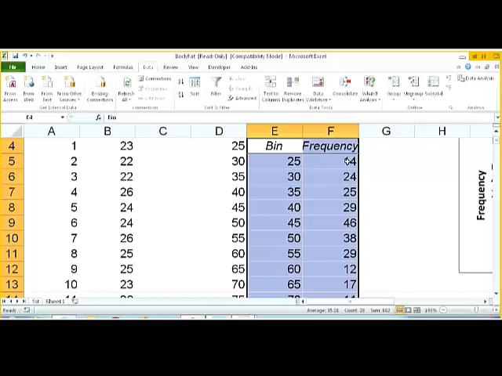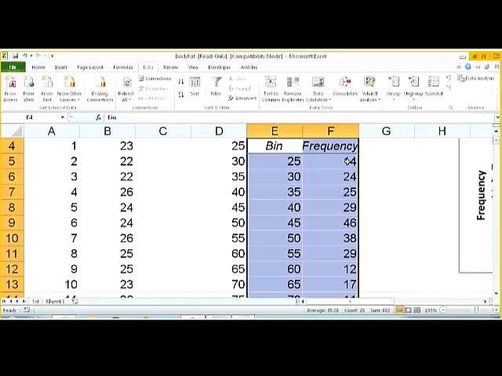There are 25 people that are between 31 and 35, and so forth. So it does that all automatically for you. You don't have to go through and check these things off and make tick marks. It's something that's well suited for computers. So that's my frequency distribution.